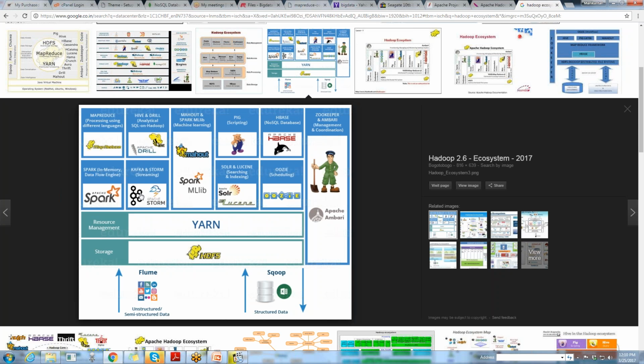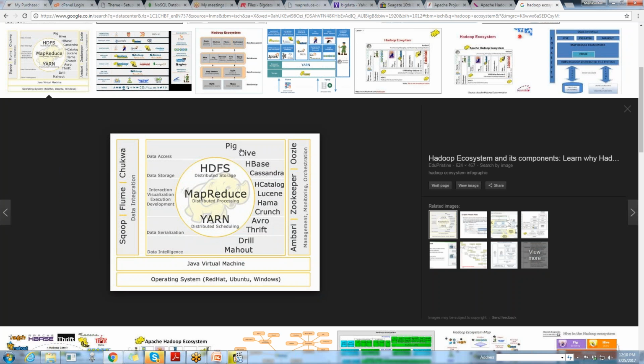Whatever you are processing, whether through Mahout or Spark or Solr or Pig or HBase or Oozie, anything needs to be processed under Yarn, under the HDFS layer, and under the MapReduce engine. Only this layer is going to process all your data. Without that it will not process any of your data, whether it is Pig or Hive or HBase or Cassandra. It needs to be processed under the HDFS layer, the MapReduce engine, and Yarn.